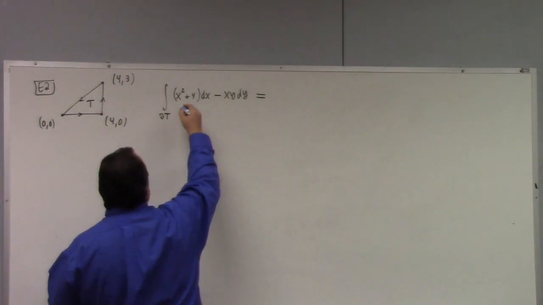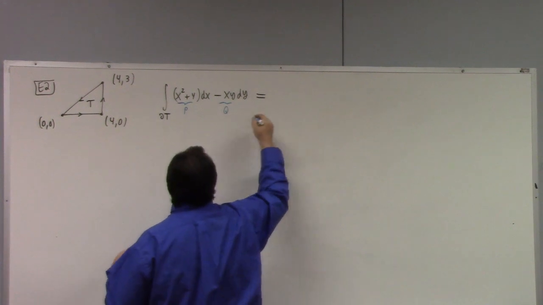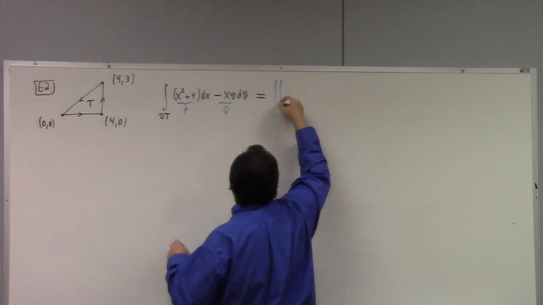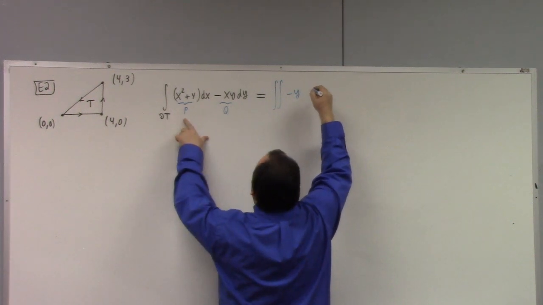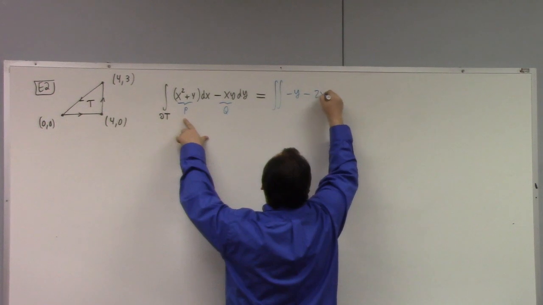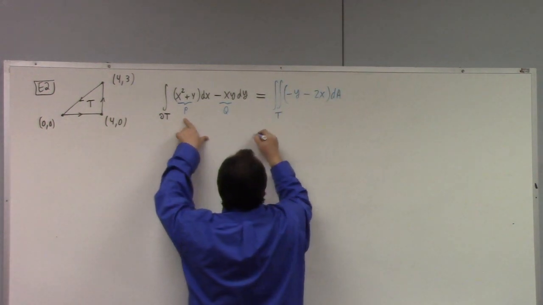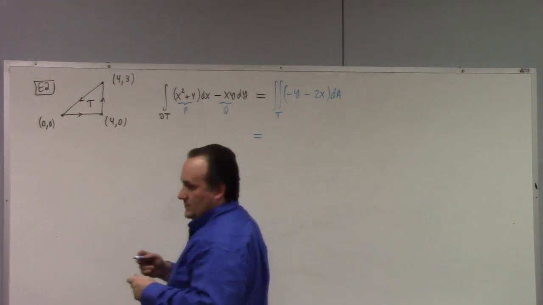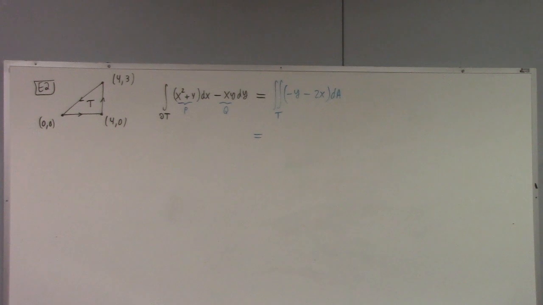Green's theorem says, aha, this is my p, this is my q, and so this would be the double integral. Partial q partial x is minus y. Minus partial p partial y is what, 2x? So we just got to do this. Did I do it right? Double check me, please. If I made a mistake on the partial differentiation, or if I omitted a sign or something, I'd love to know about it now.